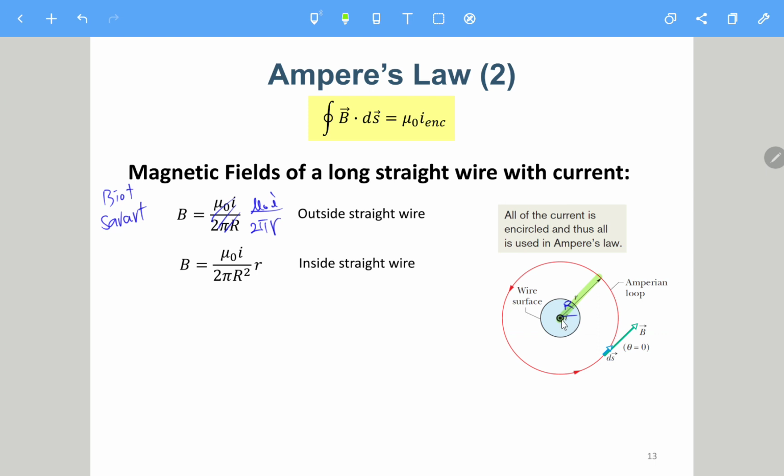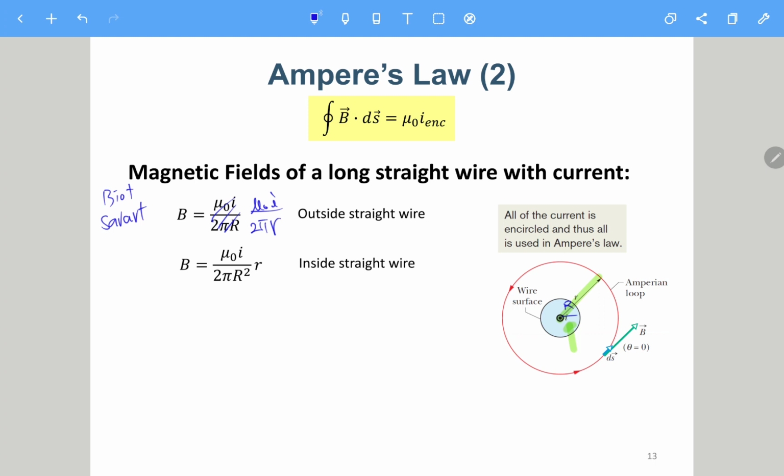Here, we define the red circle as the Ampere loop. The current I is distributed uniformly in this wire and points out of the page, denoted by this dot inside a circle. We define the direction of this Ampere loop to be counterclockwise, which makes everything positive. Because if this is the direction of the Ampere loop, you use your forefinger following this direction, and then this direction is positive, so you will get this current I is positive.